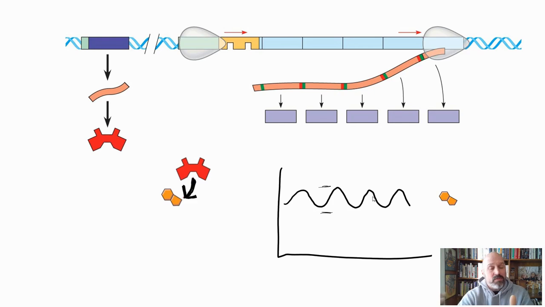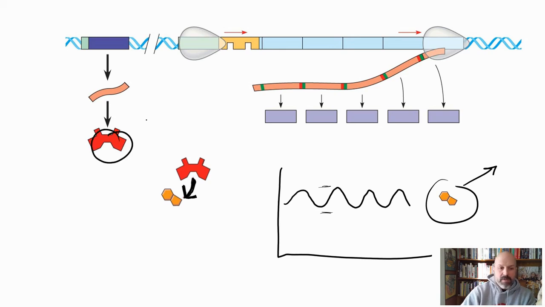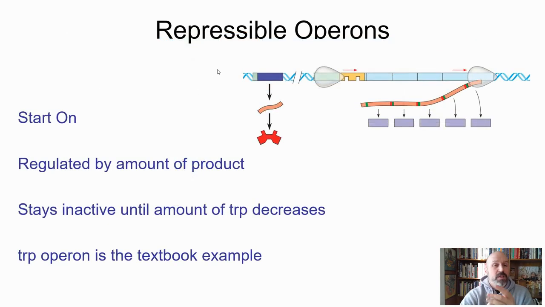And since you always need tryptophan, you don't want to exhaust yourself making the tryptophan. So we're only going to make enough that we need. How do you know you're going to make enough that you need? Because we're going to make enough for the biopathways, but we're going to make a little extra that can grab a hold of that repressor and turn off the gene when we need to. And if there isn't enough to turn off the gene anymore, then the gene gets turned back on and we can start metabolism again.